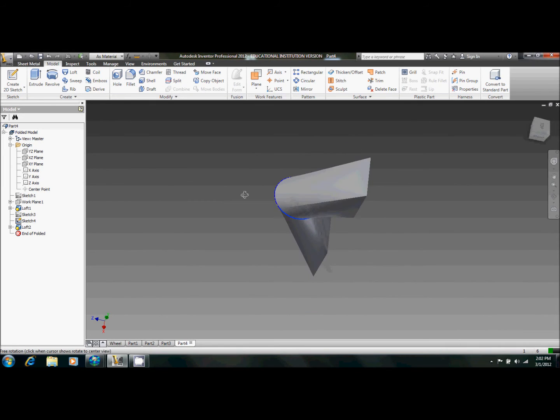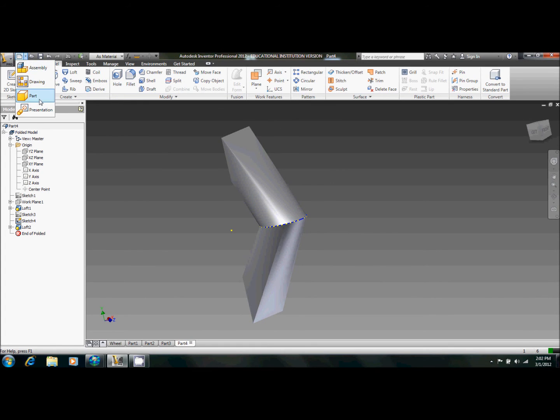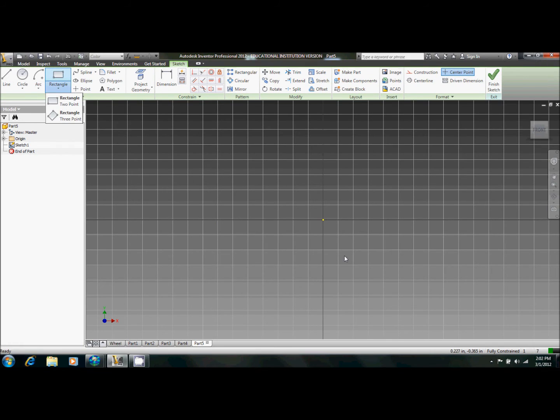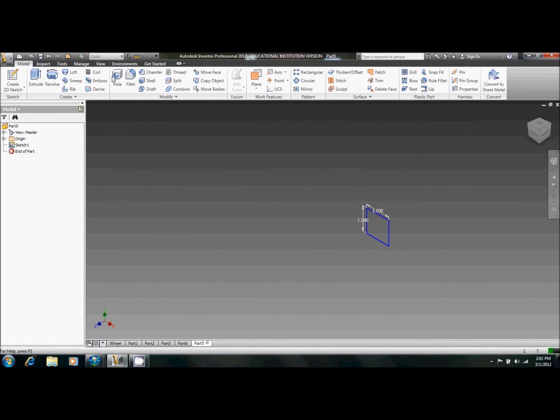This is just another really quick example to show really how versatile the loft tool is. I created this shape in a matter of probably about 1 or 2 minutes using the loft tool, so just to give you an idea of how I did that. What I did was I created a square and dimension it from there, 1 inch. So 1 inch square, then I created a plane offset from the XZ plane up 2 inches.